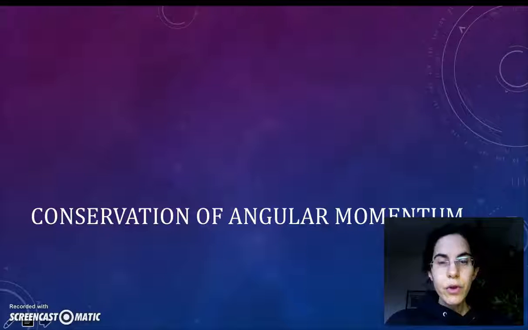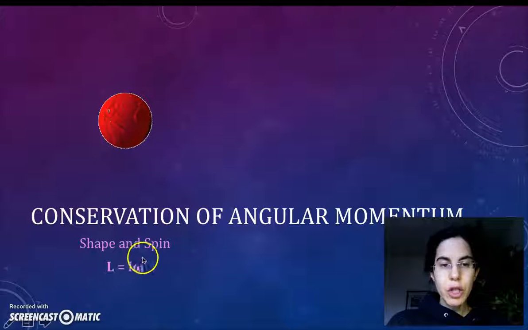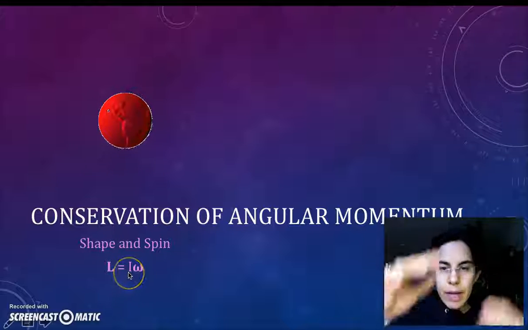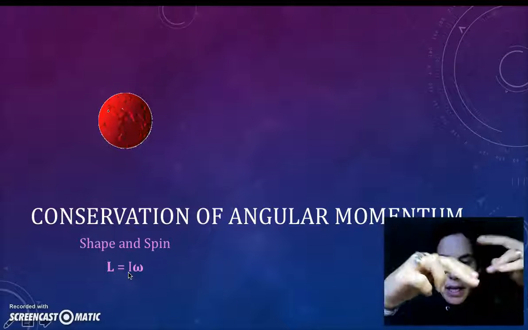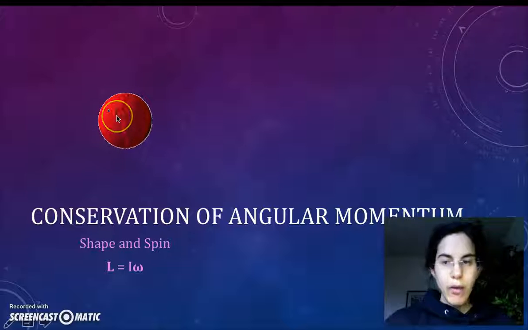There are two different formulas for angular momentum. One of them involves shape via rotational inertia and spin via angular velocity. You find the vector angular momentum by examining what it is that's spinning and how fast it's spinning. This is most useful if you have one object of a known shape that is spinning at a known rate.